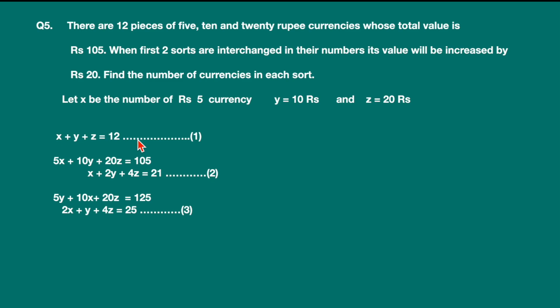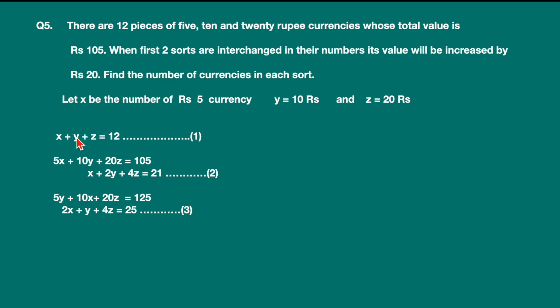Now these notes will have some value. These currencies have a value. So if there are X 5 rupee notes, the value will be 5x. For example, I have 2 5 rupee notes. That means the value is 5 into 2, 10 rupees. I have a total of 10 rupees in my hand. So that's what it means. So number of notes is X. The value of the note is 5. So the total value is 5x.